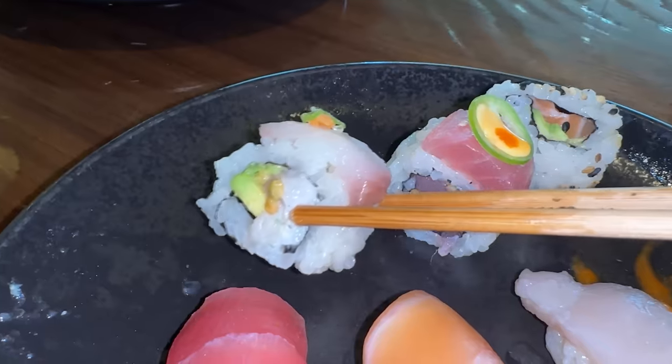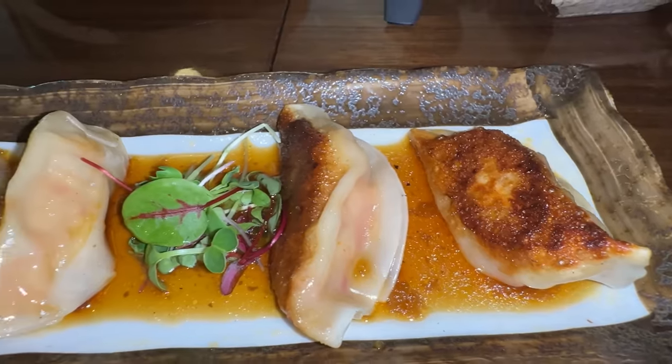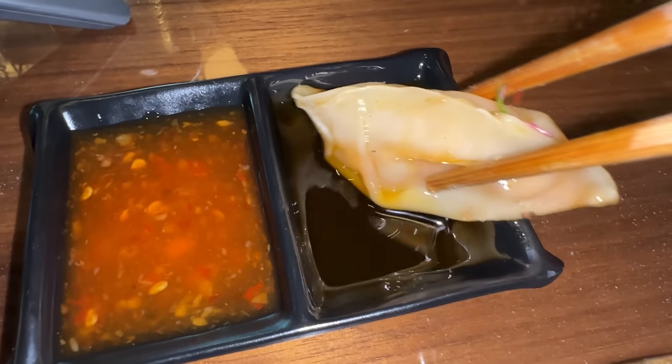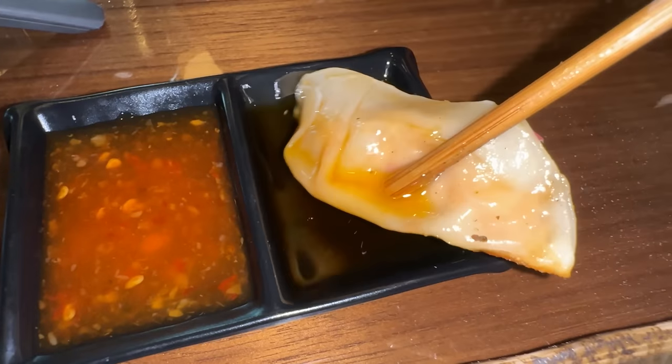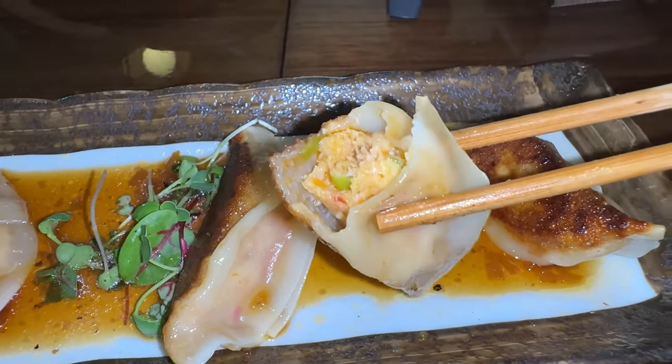I love the sushi — the sriracha nigiri is delicious. Fresh, melt in your mouth. Got to get another seaweed with that sesame dipping sauce. Also, they just brought over some black gyoza with some of their homemade chili oil. The thin, crispy skin of this gyoza was wrapped around a flavor bomb.